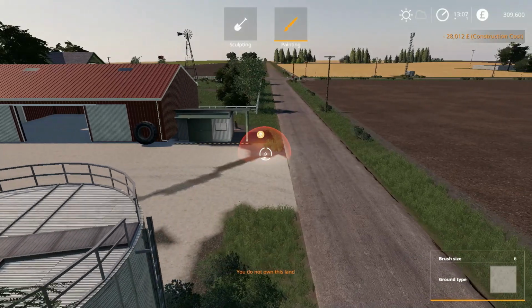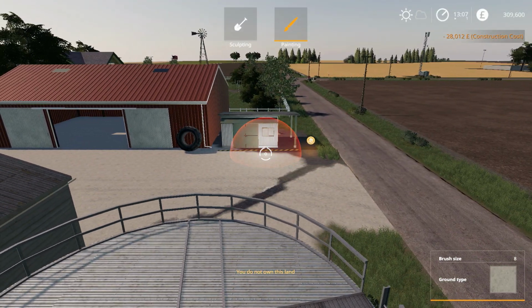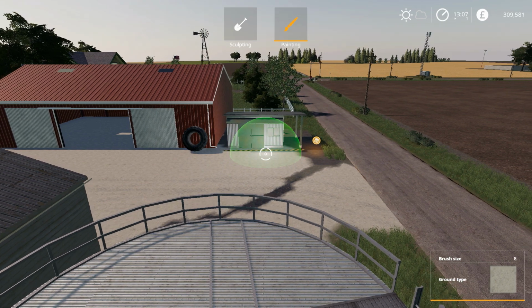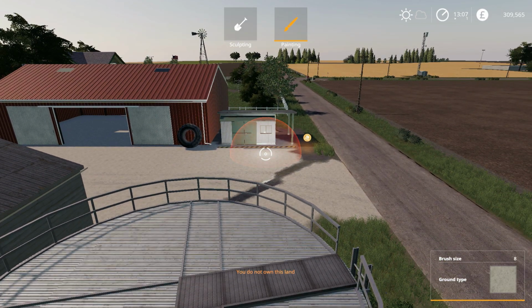So we'll just get rid of some of the... now, it's gone red, you can see. It's going red because it's too close to the road and it doesn't want me to change the form of the ground. So you have to try and go as much as you can. So it's just to try and tidy it up a little bit.